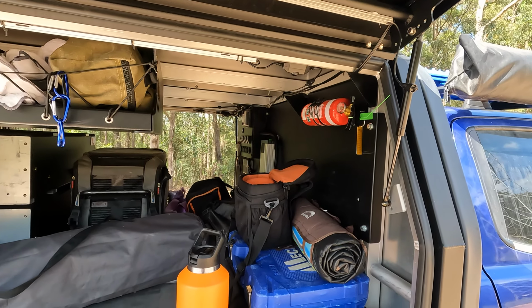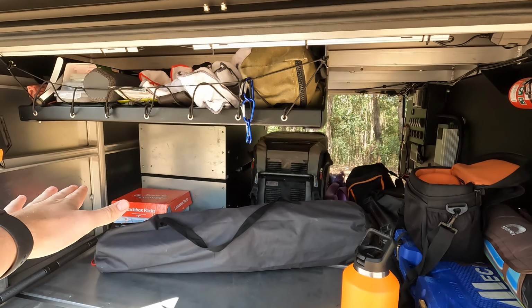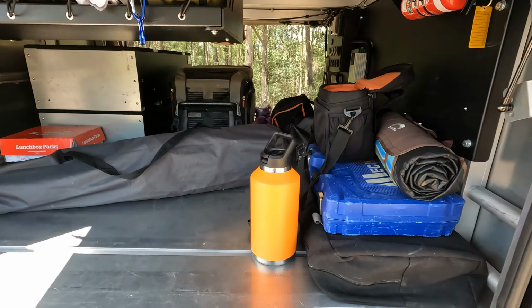And yeah, I can store a lot more things as opposed to when I had the drawers here. I couldn't store anything on top of them because everything would fly off. So everything I had, basically stove, toolkit, the other toolkit, camp chair, they all had to sit in that one spot. And the problem was, go around the corner just a little bit too hard, everything flies off. And, you know, big metal box, you can actually hear that toolkit sliding and smacking doors and things. You can hear that while you're driving. Not a good sound.